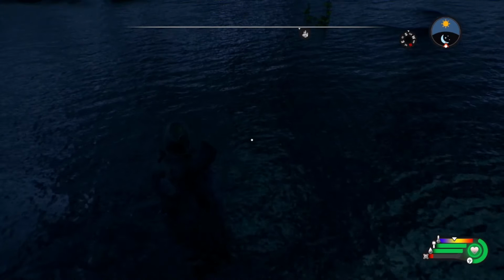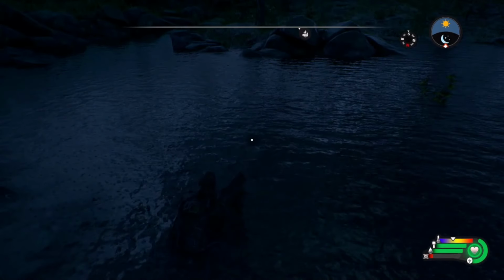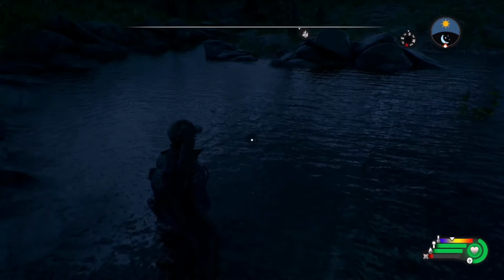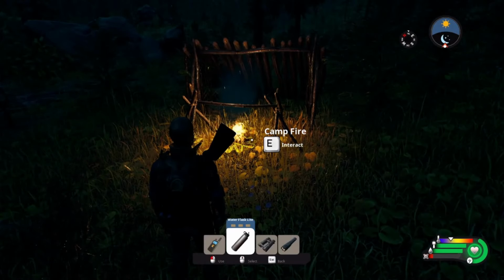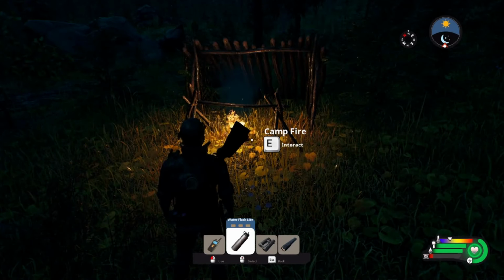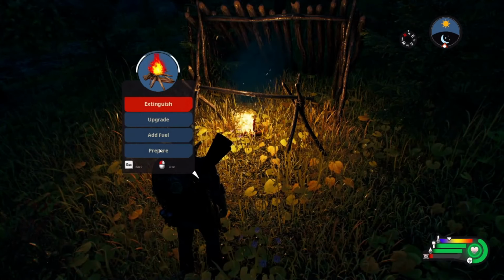When you get to water and your thermos is empty, all you gotta do is use the item near the water and he'll fill it up for you. Run on back to your campfire. You can see the 3 bars above your thermos are dirty. That means it's dirty water. That's going to make you sick if you drink it.